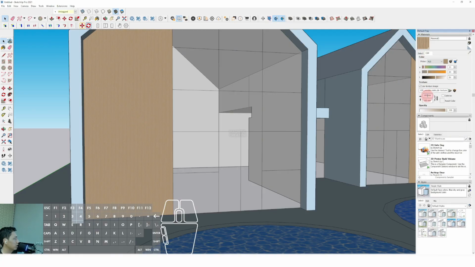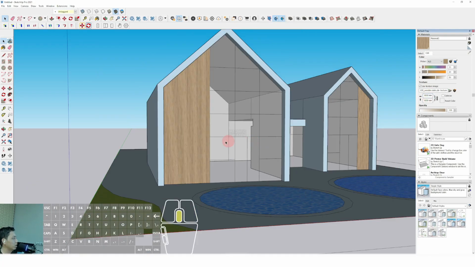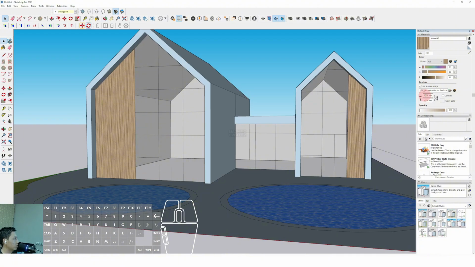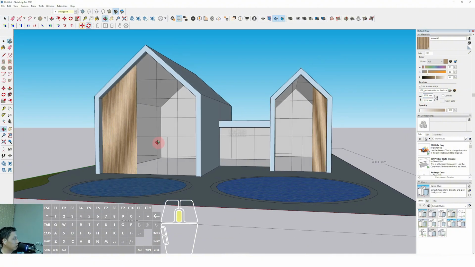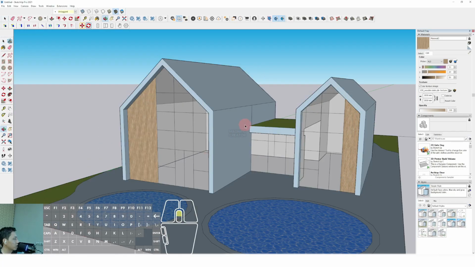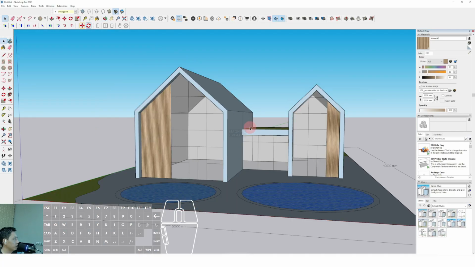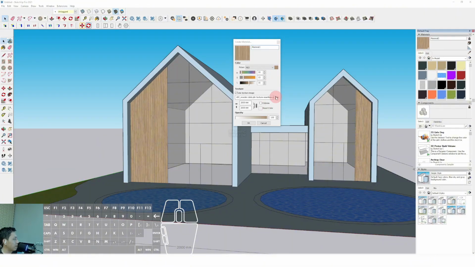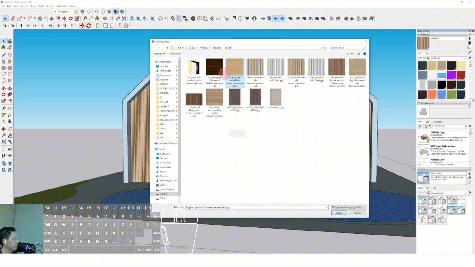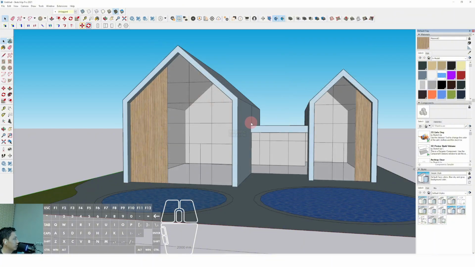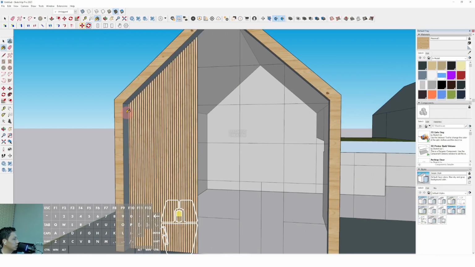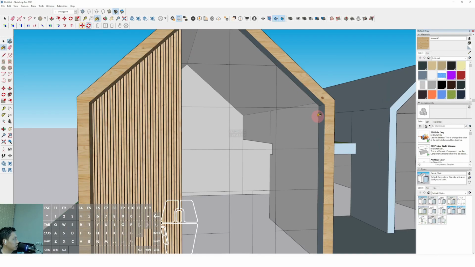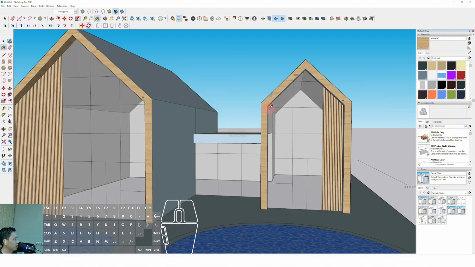And we can also adjust the texture in here. We can type 1000 or 2000, so we can choose based on our needs anyway. Then we can add more materials. Okay, I've already added the pine light wood in here. Okay, we can assign it to other appropriate surfaces over there like this. Okay, in this area.